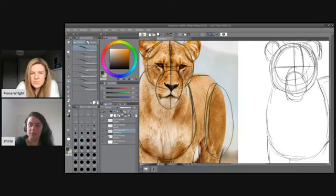I can even take that to a bit of an extreme. If I ended up with my line all the way at the side of the head, I would then only be able to see one eye, and this would be a profile drawing, and the subject would be looking completely in this direction. So basically think of your head circle as a sphere, put that center line down, put that eye line down, and the positions of those lines will determine the direction that the subject is facing.